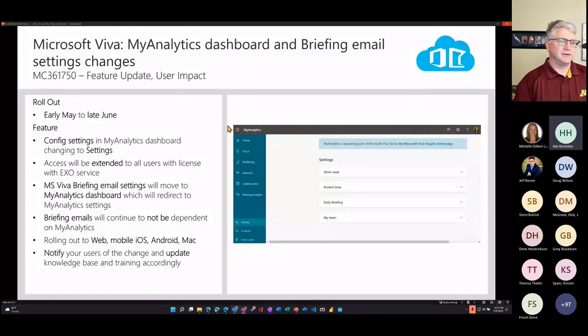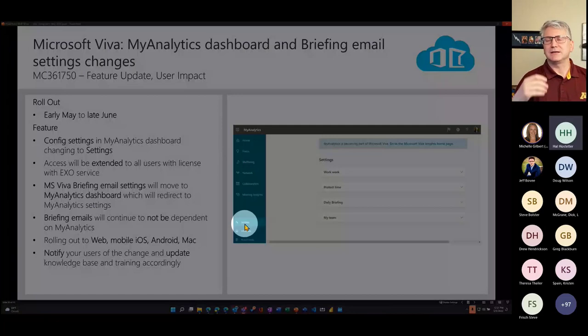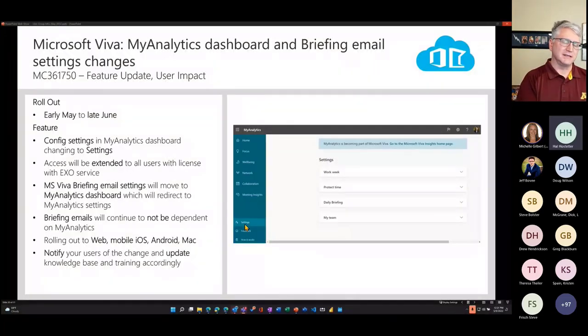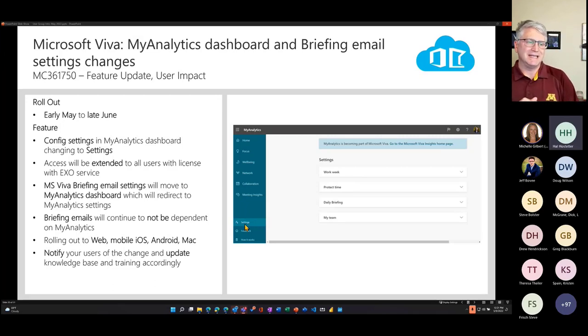It used to say configure settings, now it's just going to say settings. And this is things like if you want to adjust your work week, or your daily briefings when they happen, or even your protect time, that information would be in there, right? So keep that in mind.